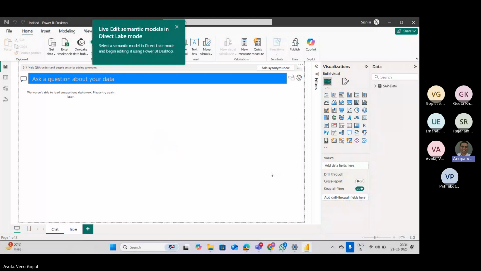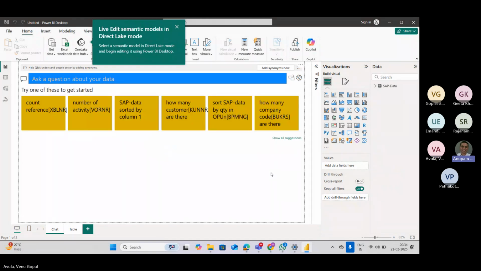Also, their authorization for the data will come in only from SAP. For example, if I'm allowed to see company code 1000 data in SAP, even in Power BI, I will be only able to see that data. It's a very important concept for security. Otherwise, people extract it and then all the security is gone for a toss.